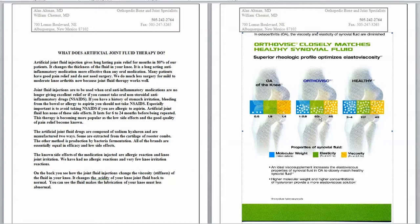And then not shown in here is this anti-inflammatory effect that causes the pain relief for much longer than the fluid is in there. And that's not entirely understood. But fortunately, it works, and that's why we are now not having to do nearly as many arthroscopies in the early stages of arthritis. People do respond to this, and they get many years without a problem. Well, I hope this helps explain what I was trying to write here and how neat this material really is, and how fortunate we are to have it now.